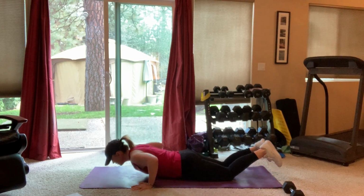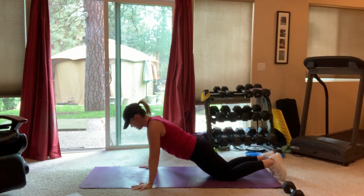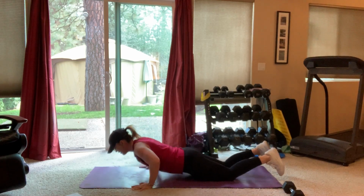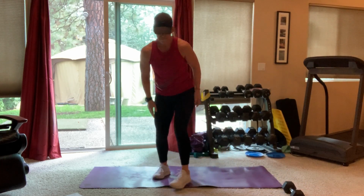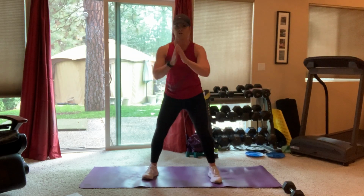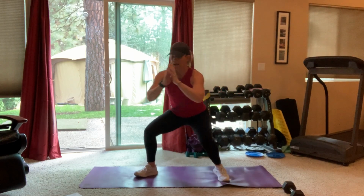We have a squat with the knee turned down in about 8 more seconds. I'm gonna show you that one before we begin. Okay, all right. So we're coming up to standing on this one. I'm gonna try this on the mat. It may kind of bunch up a little bit, but you're gonna be in a squat, kind of wide, and then you're gonna turn down and up, and then you're gonna turn down.